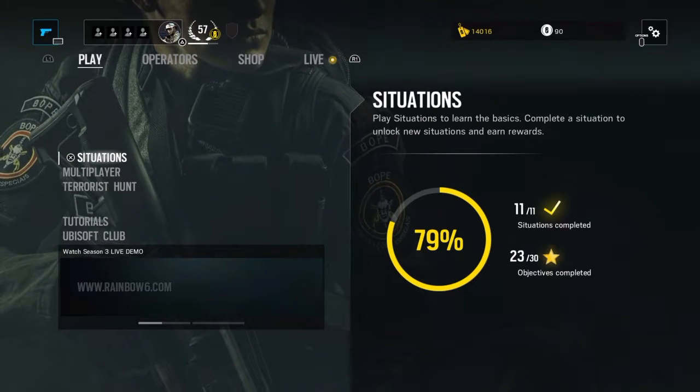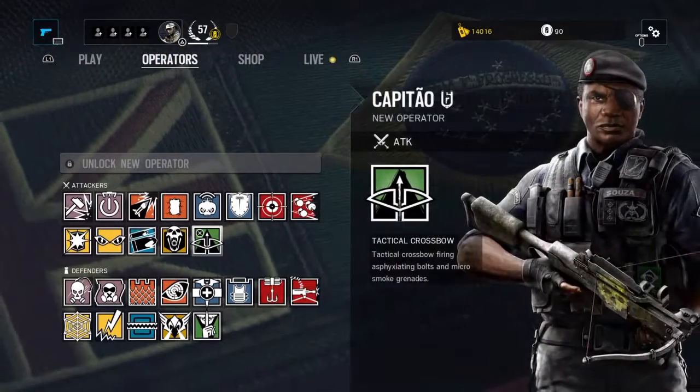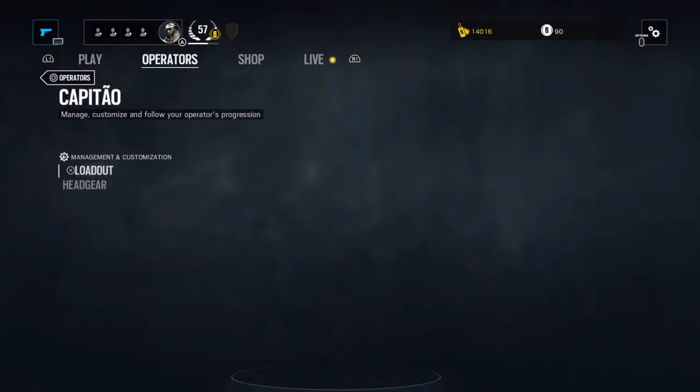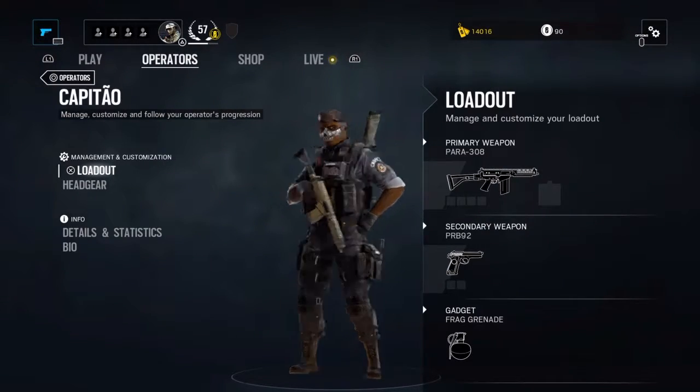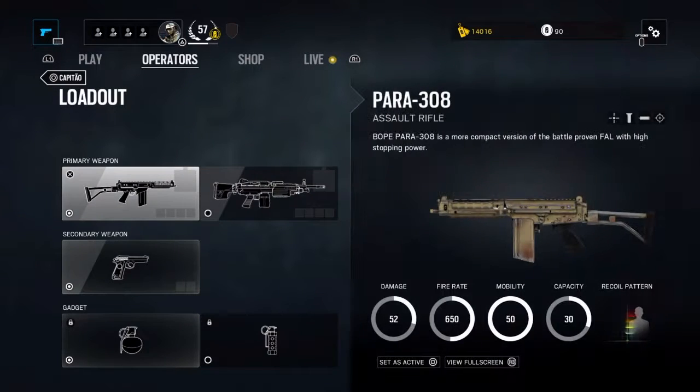The new Skullrain DLC for Rainbow Six Siege came out for Season Pass members today. So first, we got the Operators. We got Capitao, I think I said that right. He's looking pretty cool. It's a cool crossbow. Let's look at his loadout.